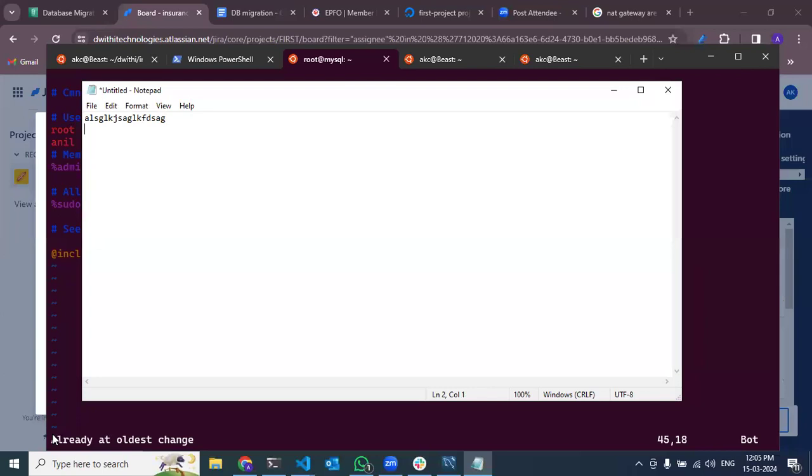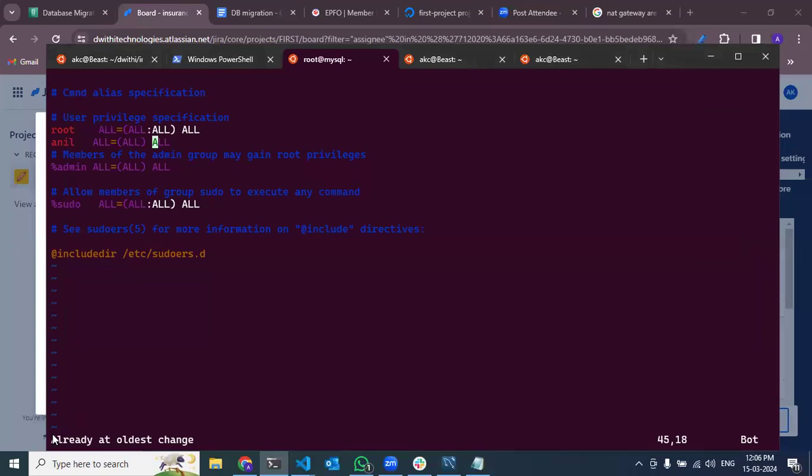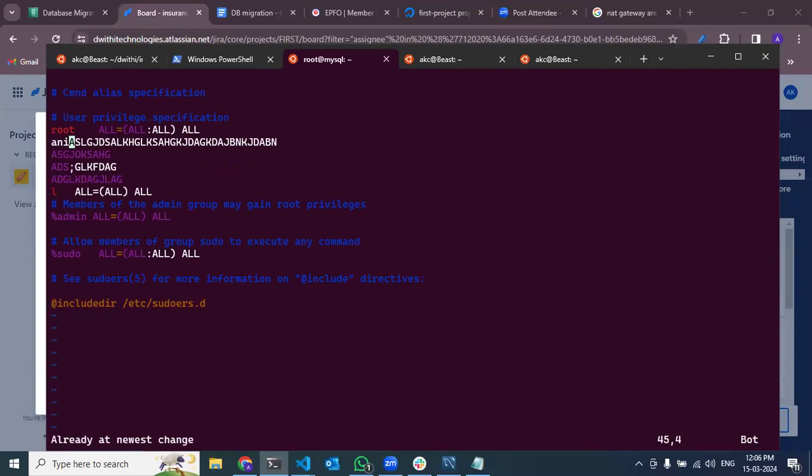Control Z, and to get it back again, if I want to redo, it is Shift Y or Y. Okay, here it is Control plus R. Control plus R redoes the undone changes.